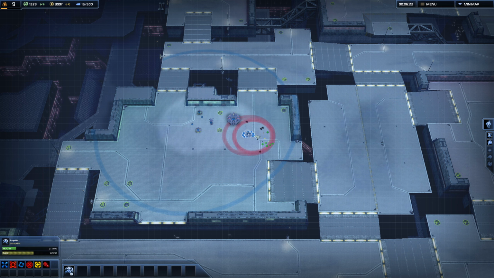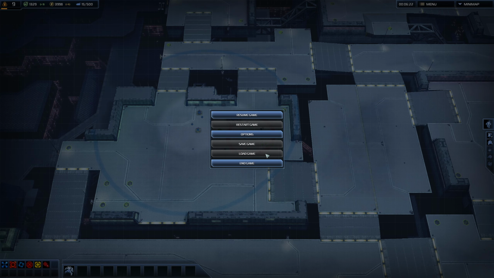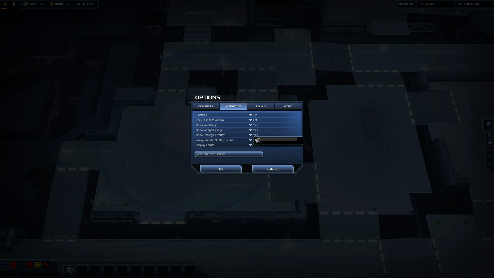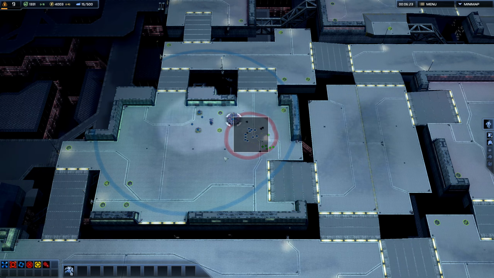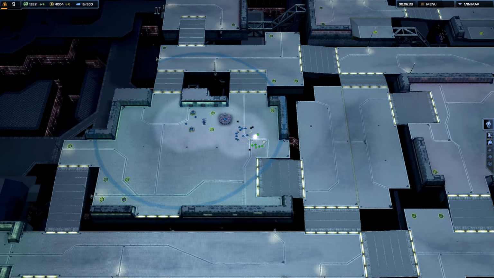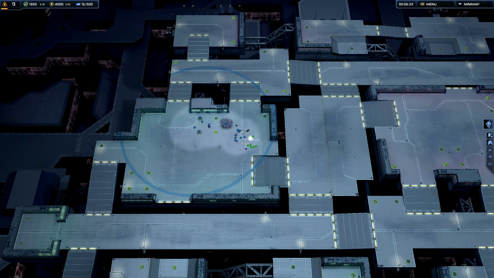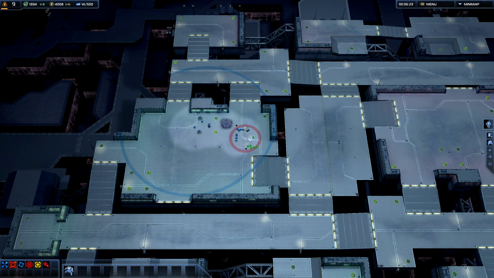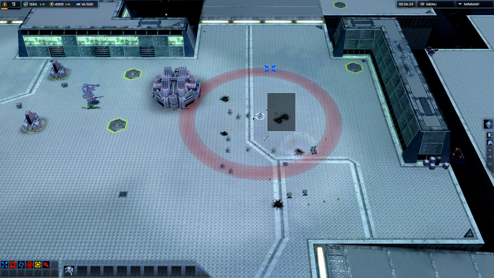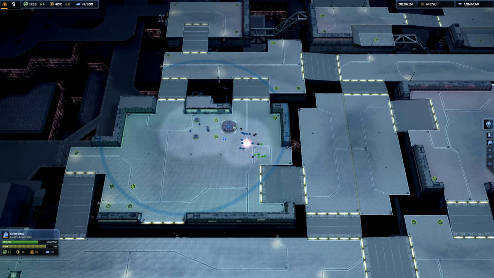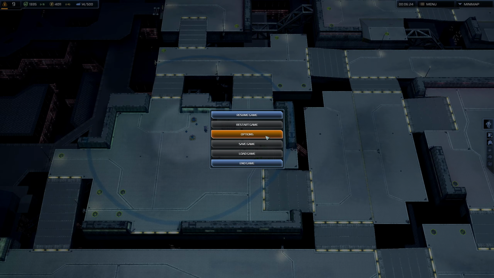So that is one thing that I usually want removed, and we turn it off via strategic overlay. So no to strategic overlay, the numbers are gone, the grid is gone, and here it is easy to micro at a distance. If some bombers are coming in, you don't need to zoom down in order to spread them out and all that stuff. So I strongly suggest you turn off strategic overlay.